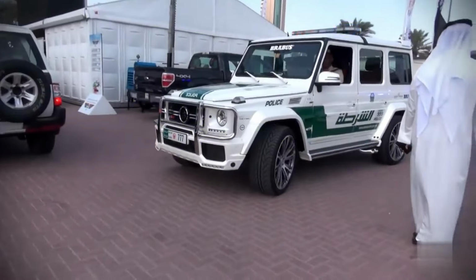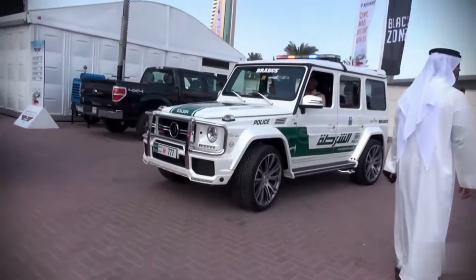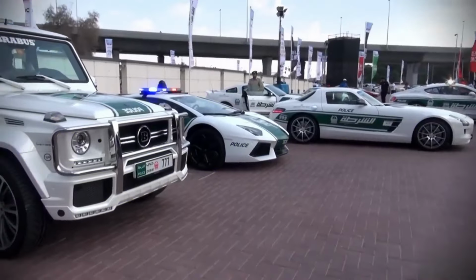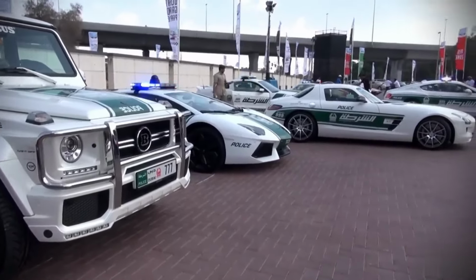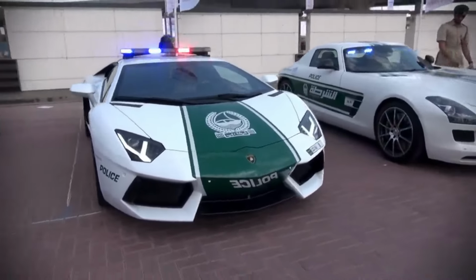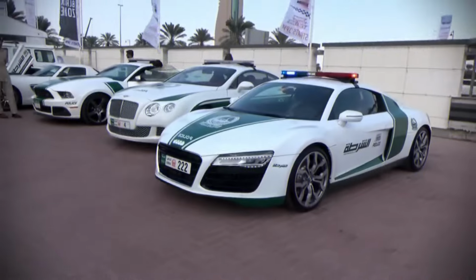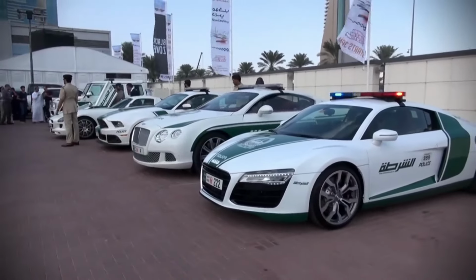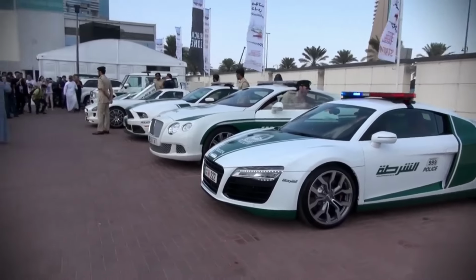The premium models that people in Dubai were driving made it impossible for regular police cars to keep up with them. When police cars were in the area, drivers would speed past them without any fear of being caught. However, the police are now able to catch and ticket speeders because of the fancy cars they use. The police cars have several unique features, and in addition to that, they are some of the fastest police cars that can be found anywhere in the globe.